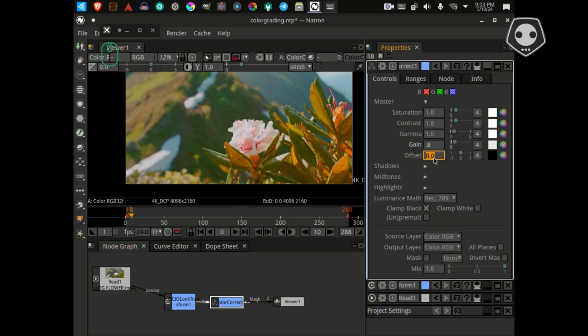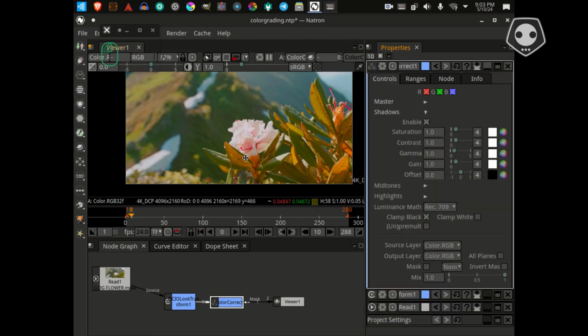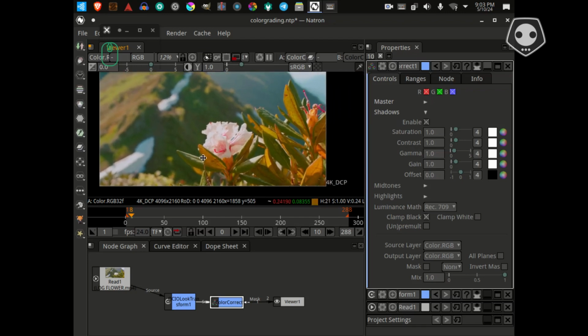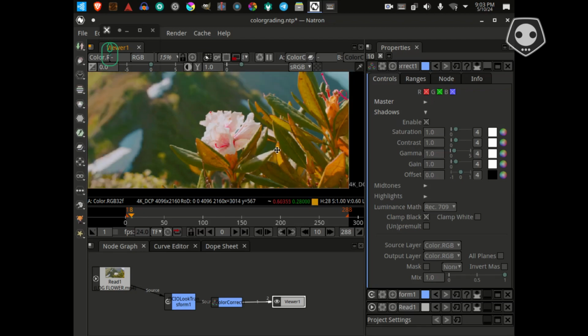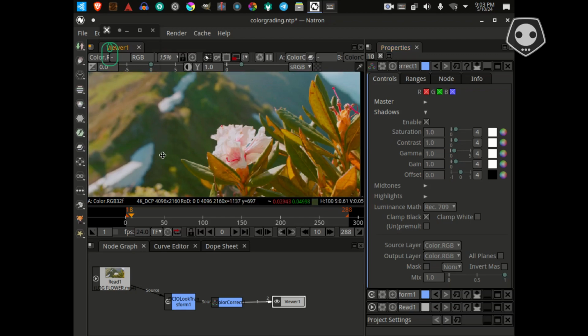Make the gamma scale it down, and the gain scale it down. This is the master preset, and now I want to change the shadow. You can see here the shadow is more bright.